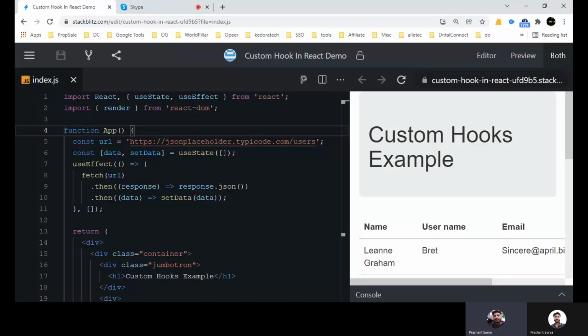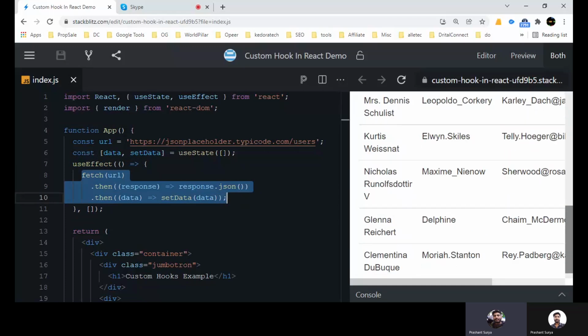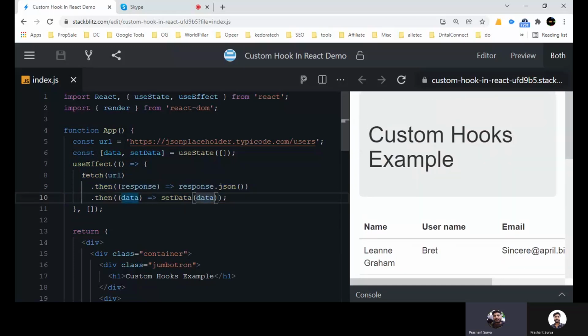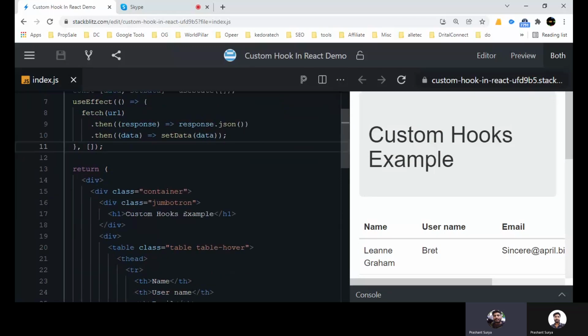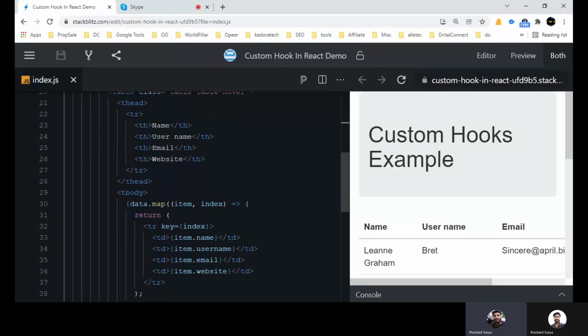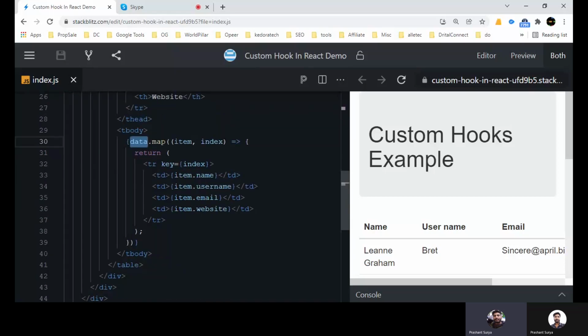And we generally give their names starting with "use" so that we can easily figure out which is the custom hook. Okay, so here we have a simple demo application which has only a single page, and in this page we have only a single functional component, App, in which we have a fetch URL to get the data, and we are just binding that data into this table. Okay, so there is nothing more in this app. You can see the example, and we have mapped the data which is coming from the API.